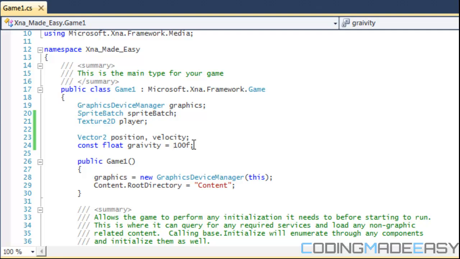The method we're going to use is velocity. We're going to increase the velocity based on the gravitational value, so that each time we update, our player will fall down faster than before. And when the player jumps, you'll shoot up, but slow down in the air, and then you'll eventually come down, which will give it a realistic gravitational pull effect.